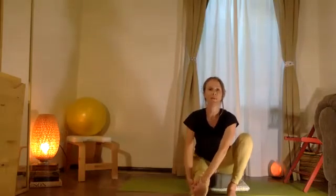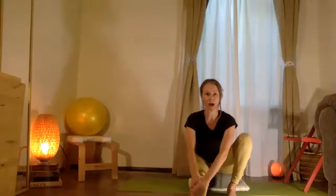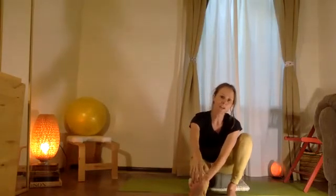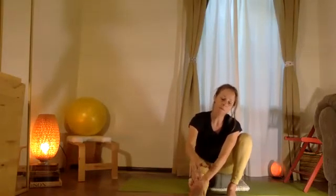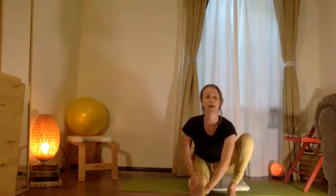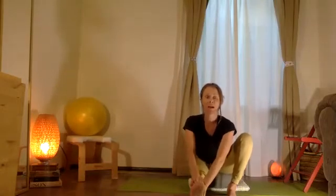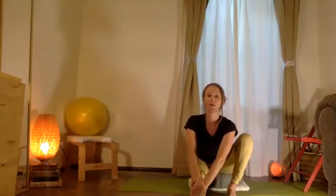So right now I'm thinking of the people I know who are running a lot. You know who you are. There's at least a few of you here in this, and also the people who are hiking a lot. Just stretch your calf.